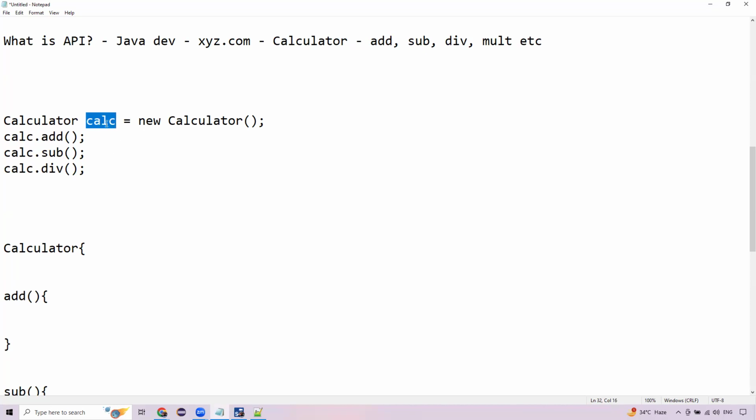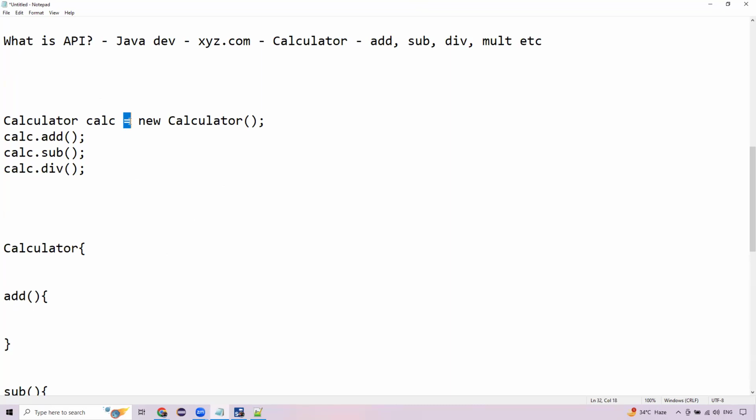Then we have this. What do we call this? Reference variable. Correct, we call it a reference variable. This is not an object. This is holding the address of an object. An object is always created when we say new Calculator. I'll show you this practically as well.